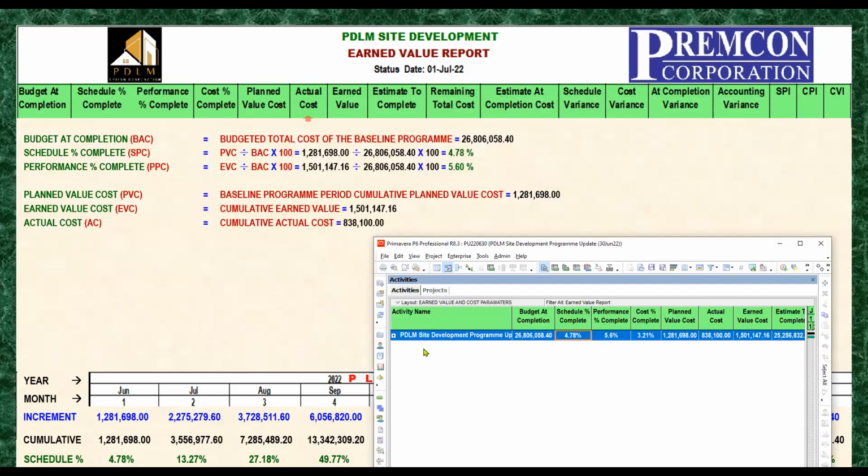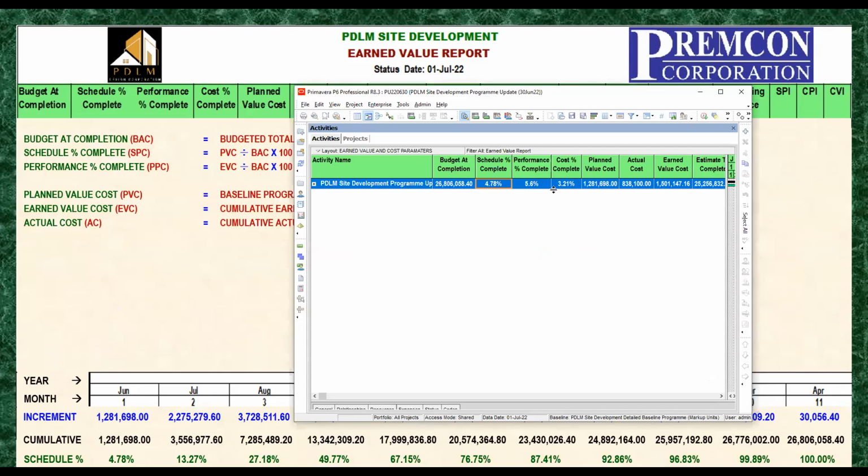Okay, here. So the actual cost, where is it? Here, the actual cost is 838,100. So that is correct.